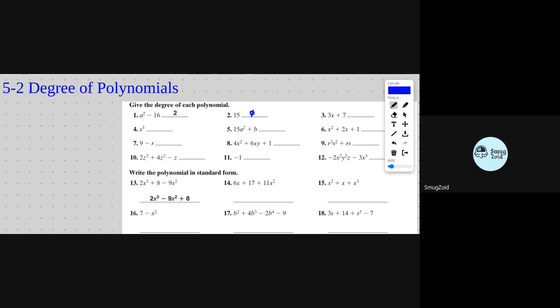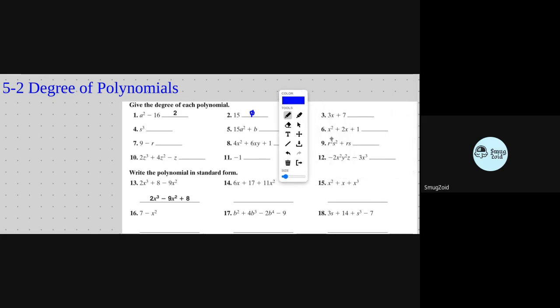Remember, you're going to basically look at the things inside the term. There may be a tricky one like this. Ooh, what about this one? And you can figure this one out if I tell you how it works. What's the degree of this? This right here would be the polynomial, all these together, but you would say it's second degree, right?